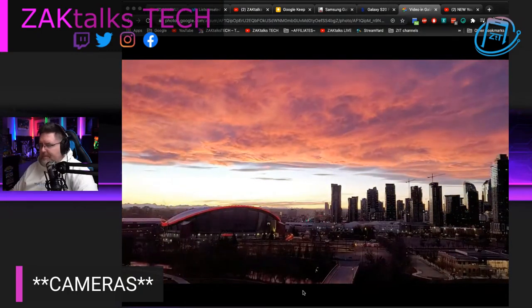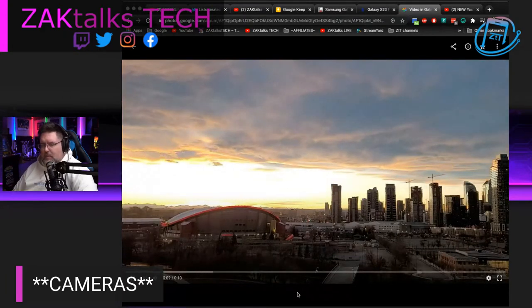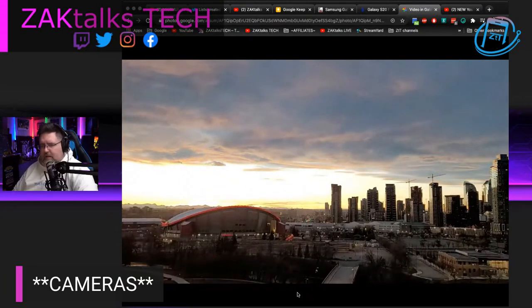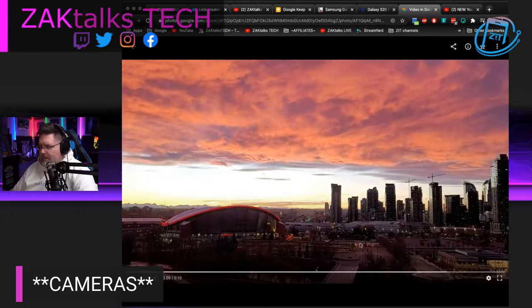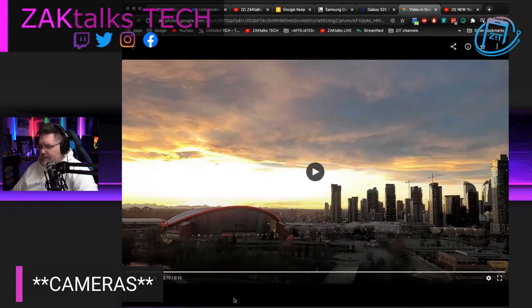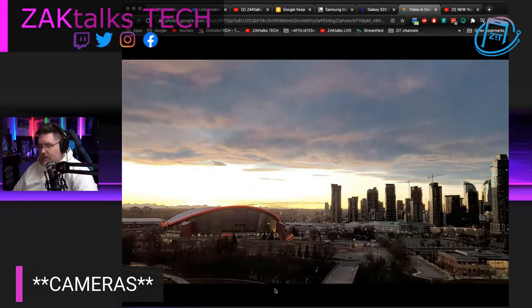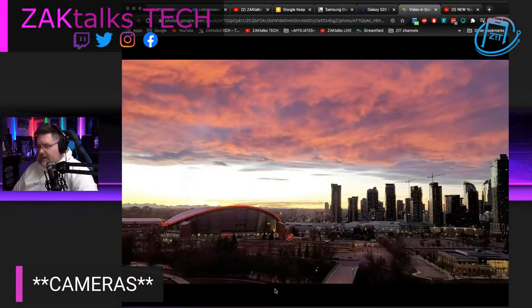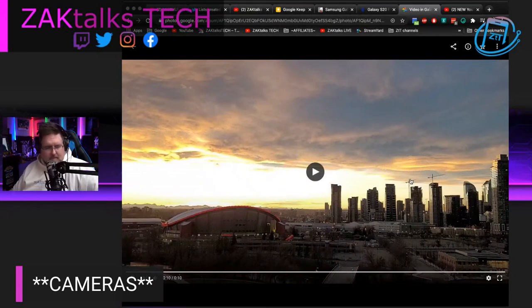Pretty incredible, right? That hard red in the sky there when the sun was going only lasted for about 20 minutes or so. So there was a ton of people up there taking photos and whatnot. You can see people and things like that moving down fast down here. Again, this is the hyperlapse mode that comes with the camera, okay? And I'll go through the specs of the video camera as well, okay? So pretty happy with that.